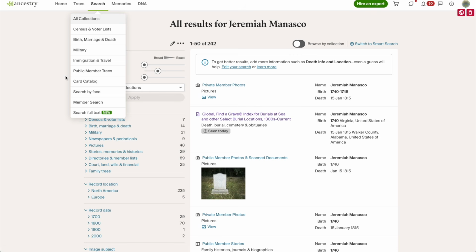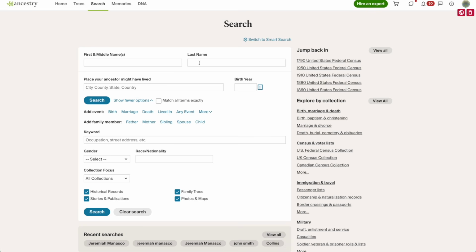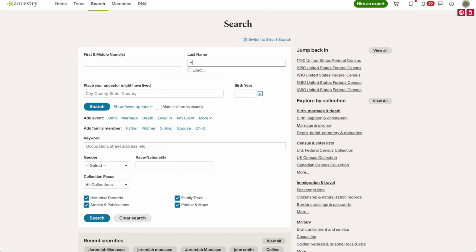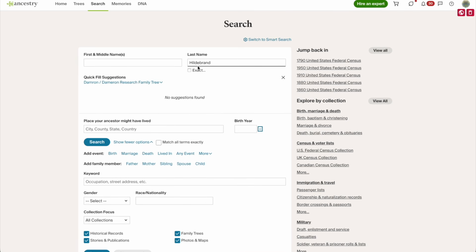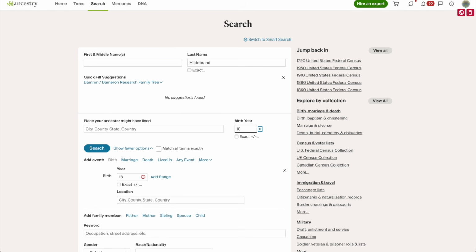So if we're looking for names, we want to make sure that we understand this search field here. If we enter Hildebrand, let's just say 1840. We don't know where. Let's just search anything.